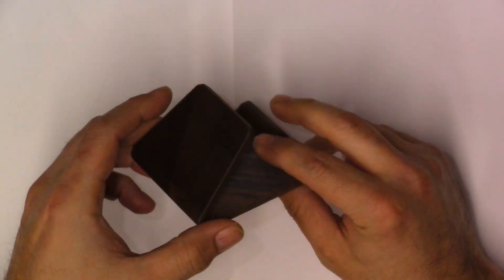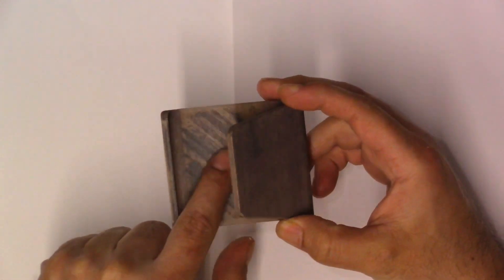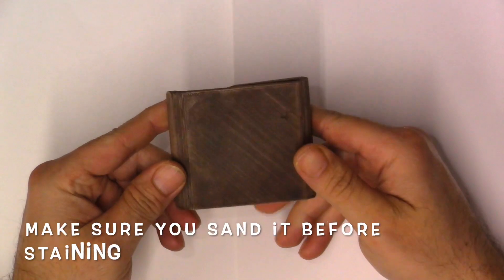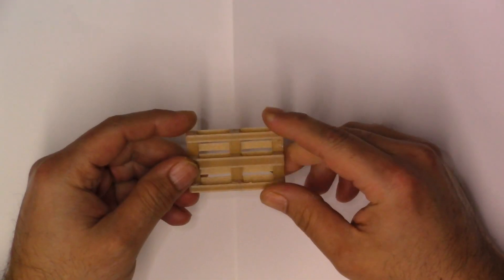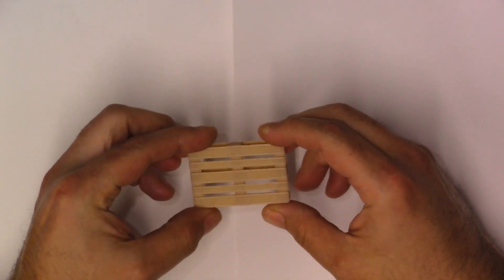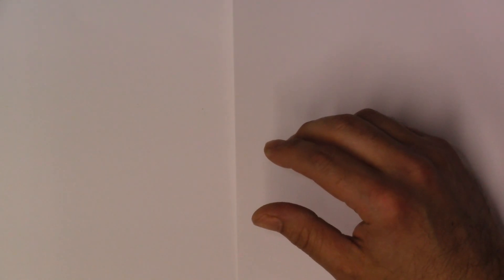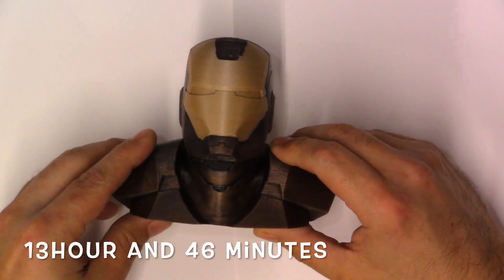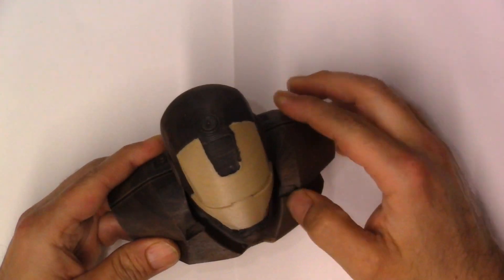Then I printed and stained this piece just to show you that you can stain this stuff. It did do a weird thing, but it came out pretty nice — still not quite like wood, but it does look good. I thought it would be cool to do a wood-like object, a little crate coaster. It looks a little like wood — it has the features of wood. Then I went with an even longer print, and I actually stained it because it came out really good, and it does kind of look like wood.